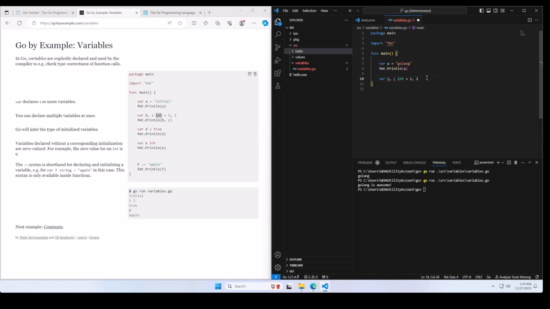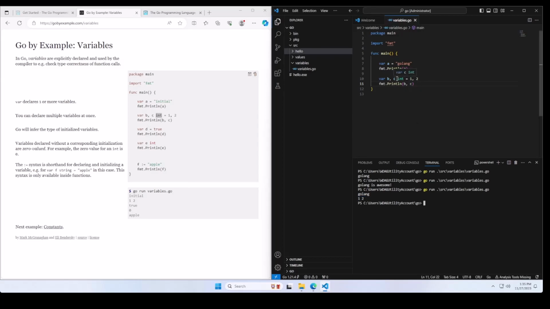So here what we're saying is we're combining two variables into one single statement, b and c. There we go. So here with var b, c int equals 1, 2, what this is going to do is print these integers, these numbers, 1 and 2.